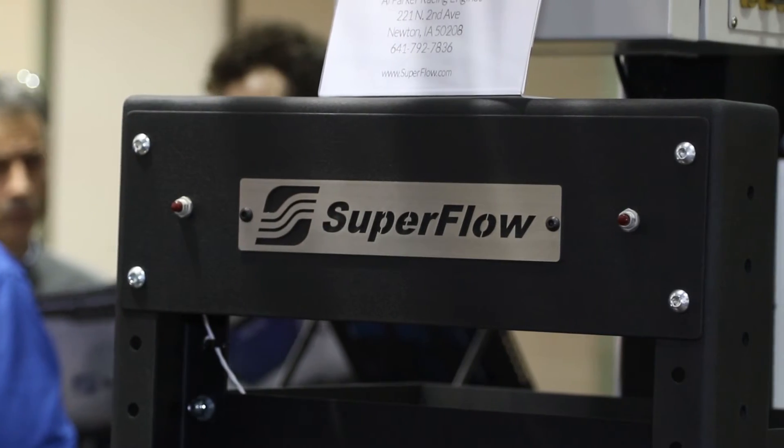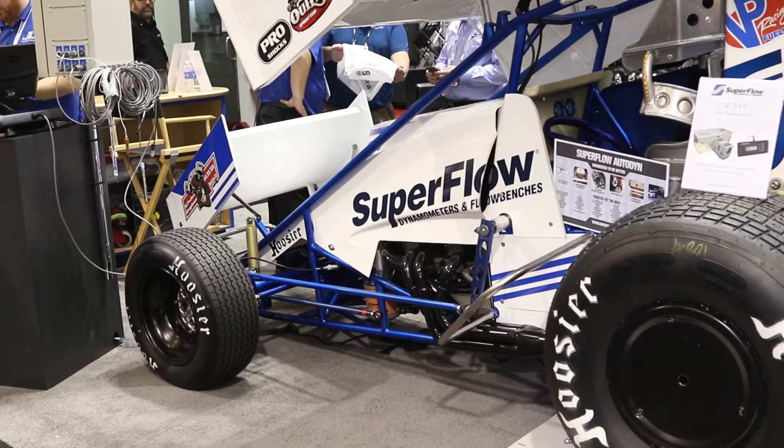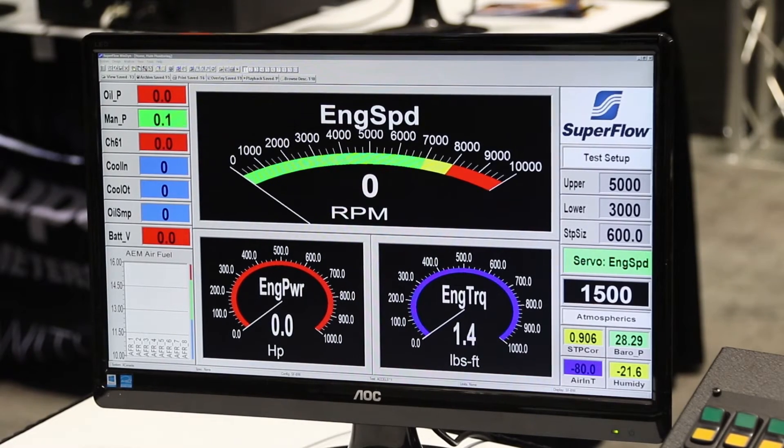Lastly, there's the full chassis dyno. Now you've got that great motor — you attach it to a transmission and the chassis dyno tells the truth, whether it's a sprint car, a regular street car, or a circle track car. The chassis dyno is always the heartbreaker — everybody thinks they know what their car makes, and the chassis dyno tells you. It's the final step: we have a perfectly tuned engine from the engine dyno, plus we can measure drivetrain losses, make sure there are no interferences or issues in the drivetrain, and load the chassis dyno just like an engine dyno to do all our tuning and understand what's really happening once it's in the vehicle.